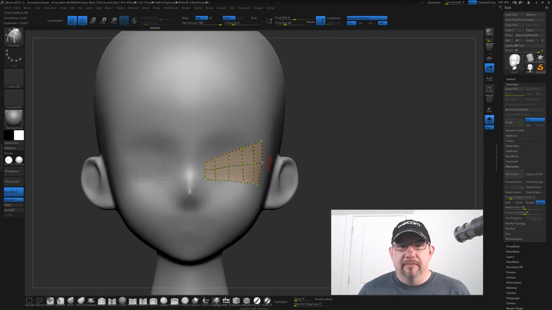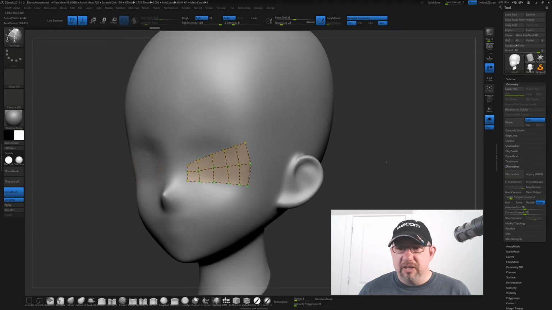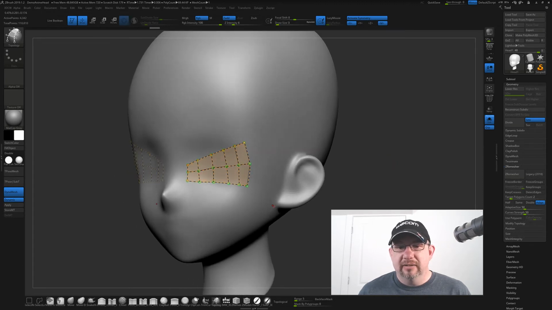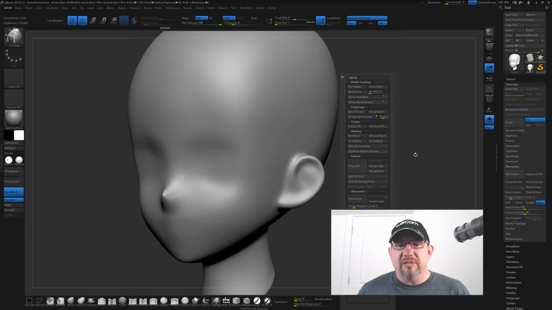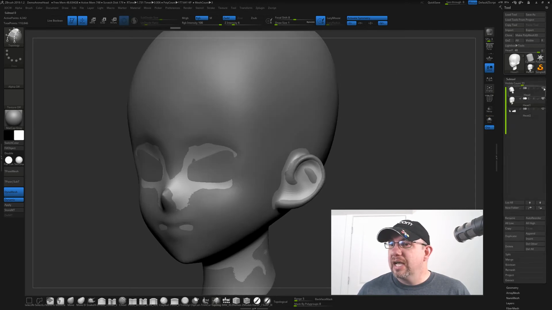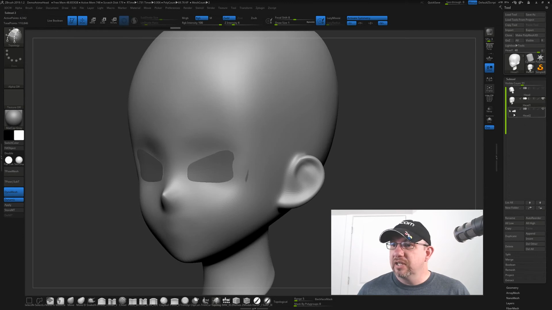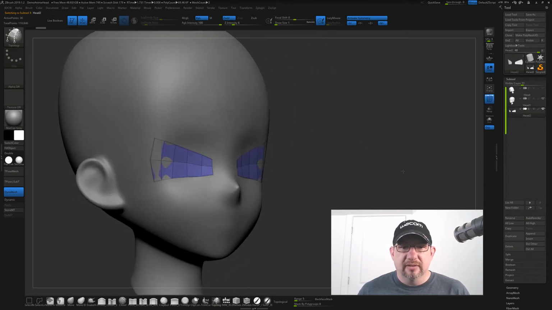But basically what you can do is I'm going to just make this a single plane, and then click on the surface, and there's our eye shape. And then I'm going to split unmask points, undo solo, let's hide the Dynamesh version and grab these eyes. So these eyes now look like this, okay?